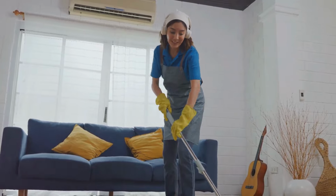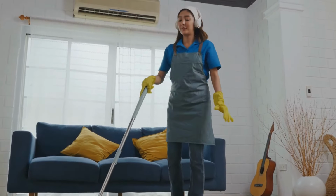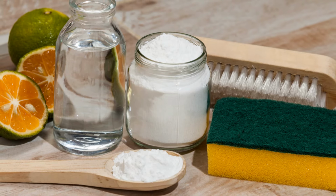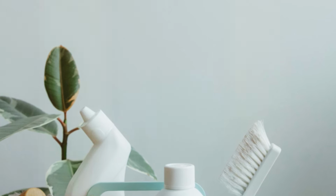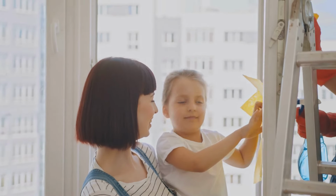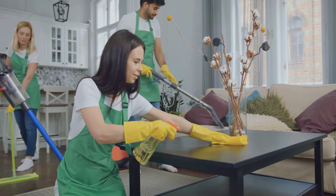I'm so happy to be sharing this time with you as we embark on a journey to simplify and bring joy to our cleaning routines. Today, we'll be creating 7 very special cleaning products. These recipes use simple, natural ingredients that are gentle on our planet and our wallets. Let's open our hearts and homes to the magic of tidying up and discover the peace that comes with creating a clean and joyful space.